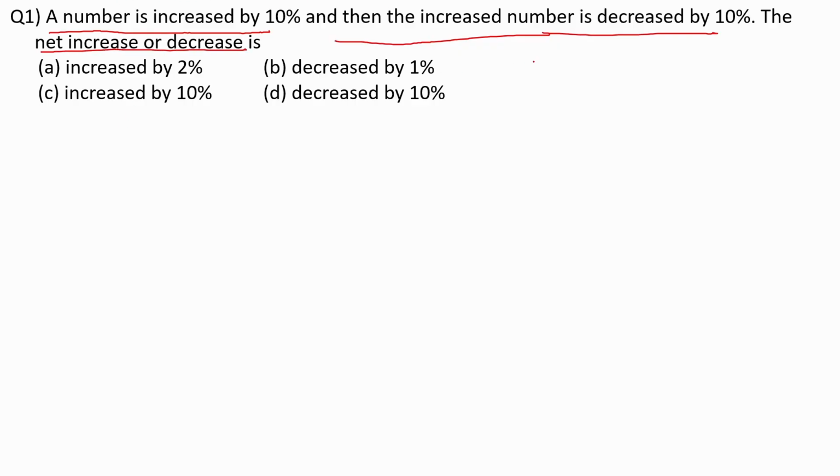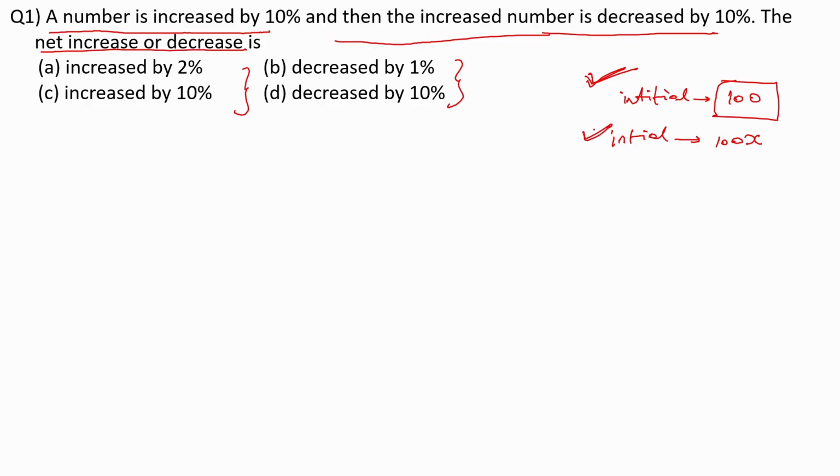So in today's session, whenever the options were asked in percentage, I would take my initial value to be 100 as it eases the calculation. And if the options were given to find the value of a particular thing, then I would assume that my initial value to be 100x. So this is when the options were given in percentage. This is when options were given to find a particular value. So I am going with this way.